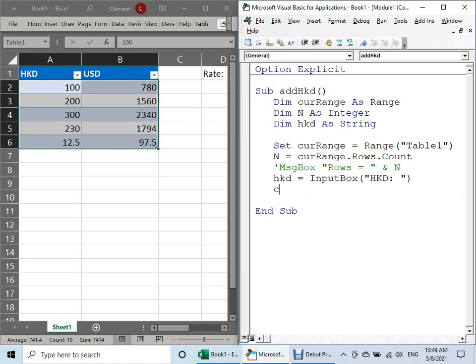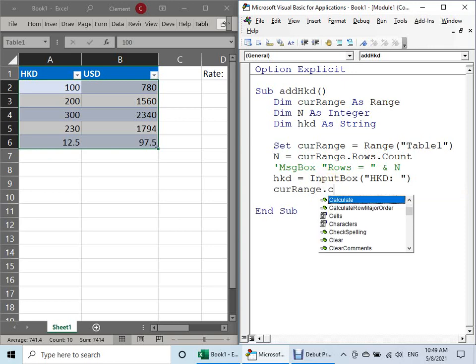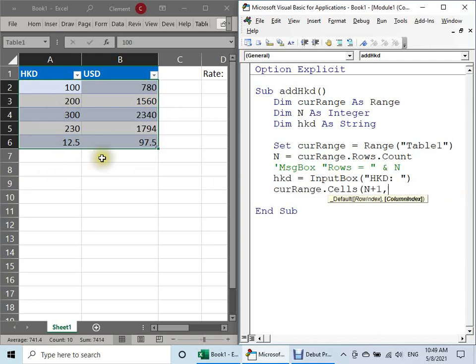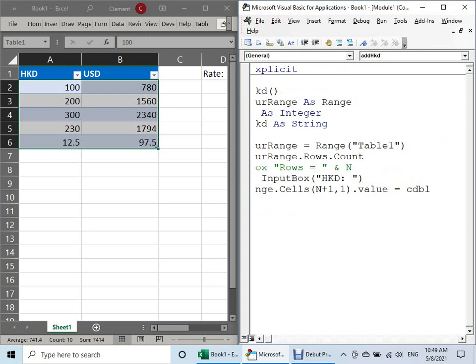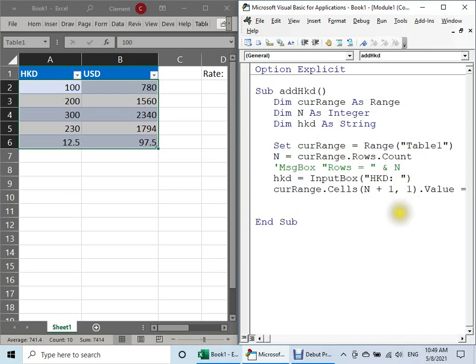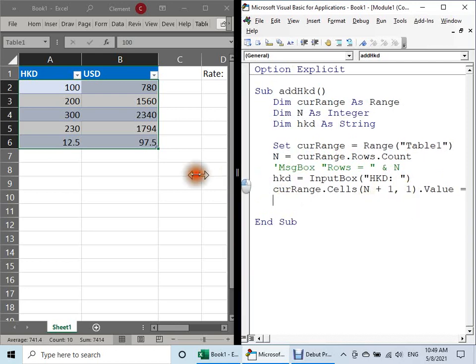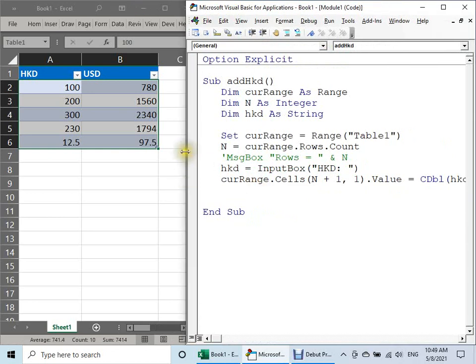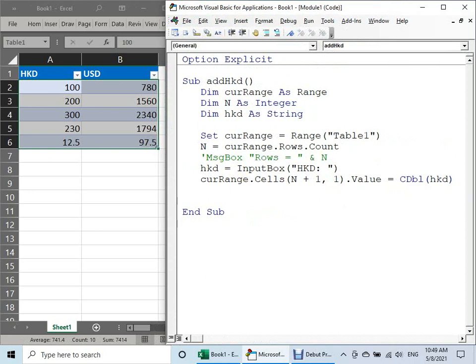I put the currency range cells n plus 1. That means the row after the maximum row n, plus 1, wants the value equal to the Hong Kong dollar, but in this case I convert it to a double number, CDbl, of the Hong Kong dollar. I'll make it wider here. Okay, so that's it.